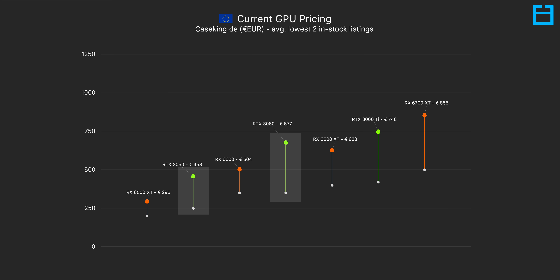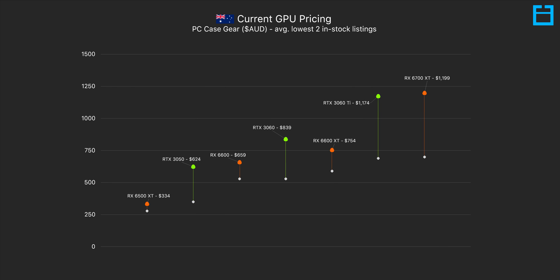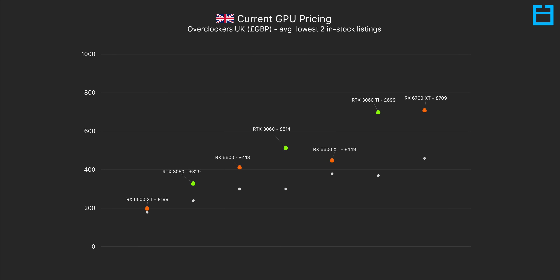With this graph we can see how much each GPU is priced above its MSRP and how they stack up against one another. NVIDIA's budget GPUs seem to be quite a bit more inflated compared to AMD. Paying only 40 euros to upgrade from an RTX 3050 to an RX 6600 would be pretty worthwhile, but spending another 170 euros to upgrade to an RTX 3060 definitely would not. Looking at pricing in Australia via PC Case Gear, it's a similar story — AMD's Radeon GPUs are overall just looking like better value. The RX 6600 XT, which outperforms the RTX 3060, is almost $100 AUD cheaper. For the 6600 versus the 3050, spending that extra 30 bucks gets you a noticeable jump in performance. The same trend holds looking at Overclockers UK, where the RX 6600 XT illustrates some pretty good value.